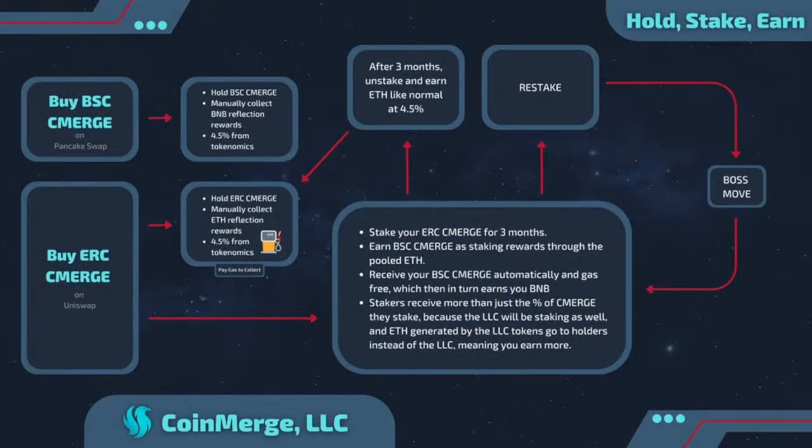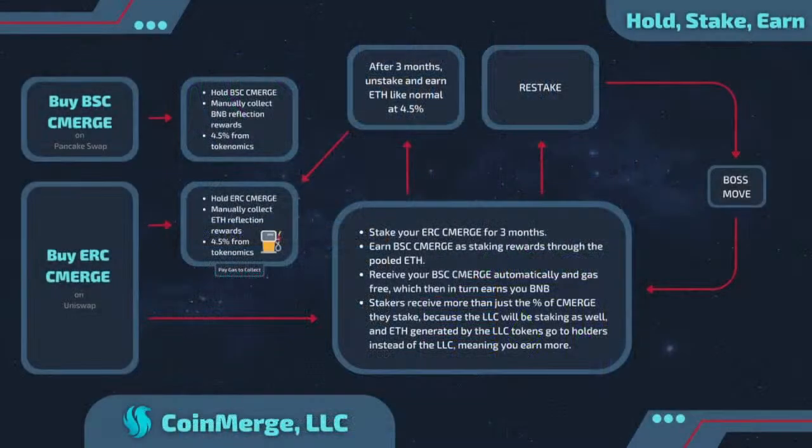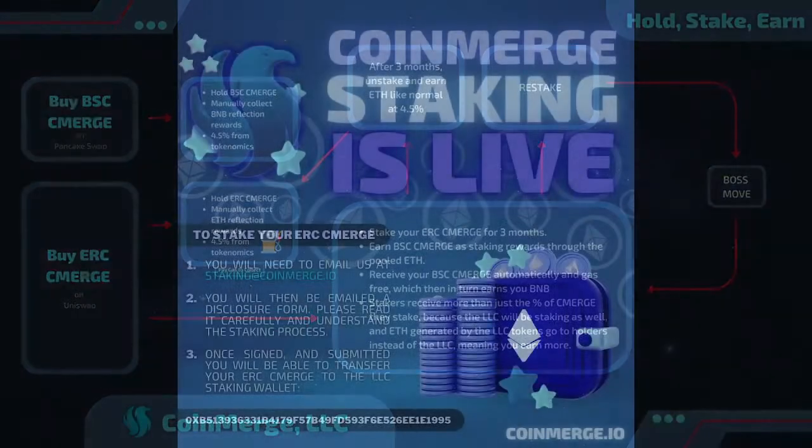Today, some of you may have heard me talking about some test transfers that were being noticed on the chart. And yes, that was us and the team transferring some tokens and testing out the staking process. That said, there is a process that is going to be in place if you are interested in staking your CoinMerge tokens. Again, this is for ERC CMERGE, not BSC yet. We are still working out some logistics for the Binance chain.